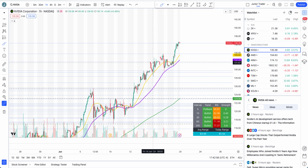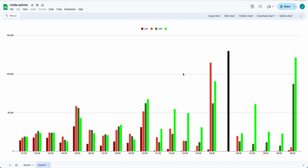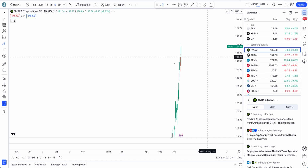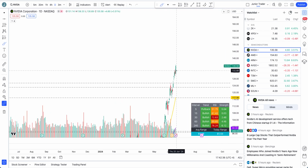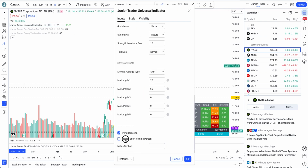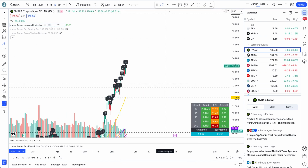All right. So bulls are still in control, and looking at the data, even though this put spike is increasing quite a lot at 135, I just don't think this is going to come to fruition to the degree that you'd hold until expiration. And I have no clue why traders went in there on the put side, those spikes. Maybe they saw this one red candle and they were like, oh, it's going to continue lower now. Let's actually see short volume data on this. Let's plug that in on my indicator.